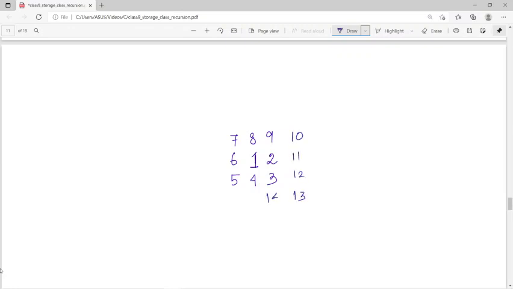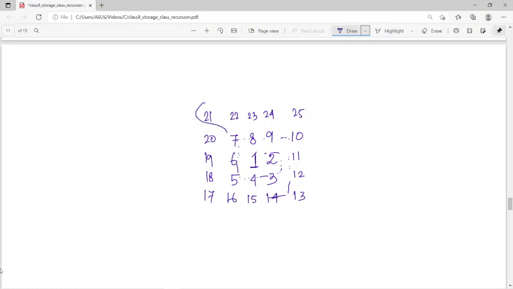The thing is that if we consider a matrix like that, this is 1, there is a spiral matrix, that means this is 2, this is 3, this is 4. I am moving like that. 5, this is 6, this is 7, this is 8, this is 9, this is 10, this is 11, that is 12, that is 13, that is 14, that is 15, that is 16, that is 17, that is 18, that is 19, that is 20, 21, that is 22, 23, 24, 25. We are moving like that. The pattern is fixed.